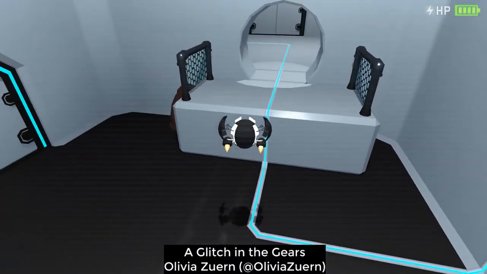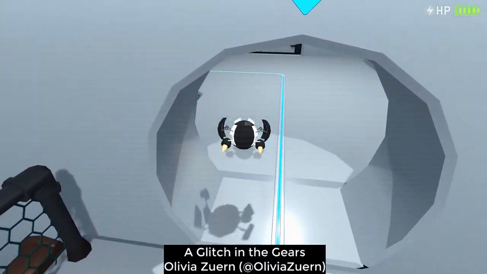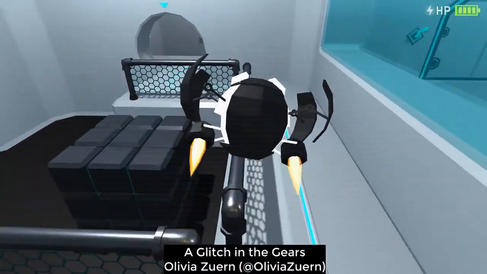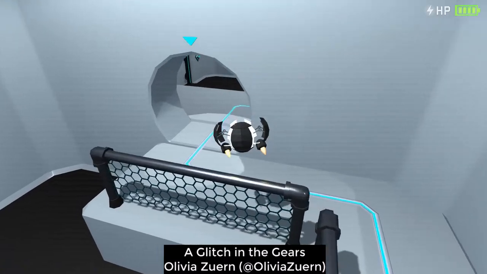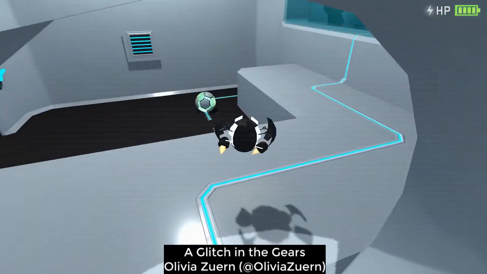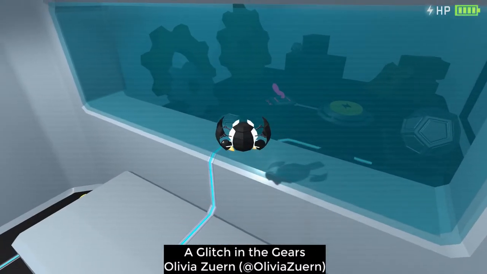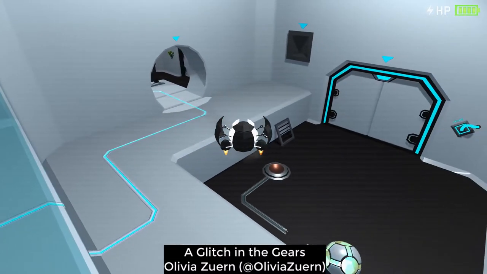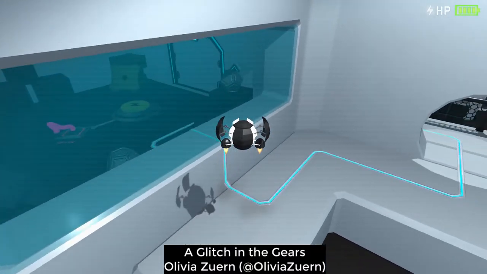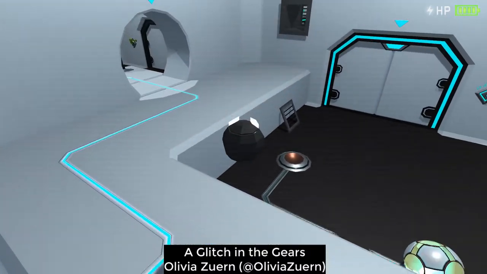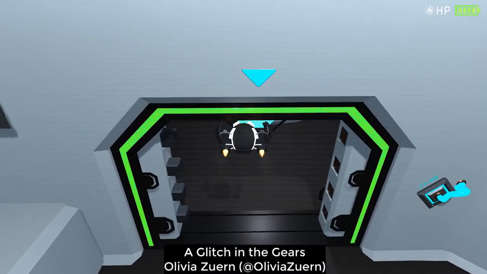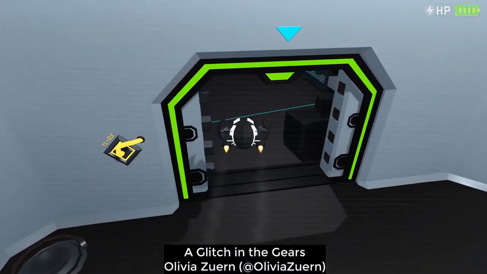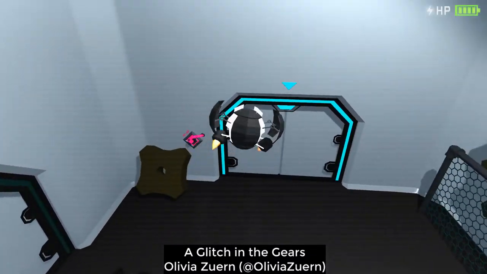Alright, got here. I'm seeing a question in chat that's asking, what does the HP bar correlate to? There's actually nothing that can hurt you in this level in particular, but in the second level and in the last level, there are things that can hurt you. The HP represents the battery in the robot, which, while it is basically indestructible, the little guy is kind of susceptible to electrical charge surges. Behind you.